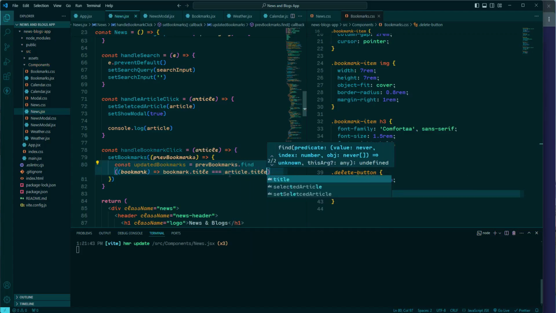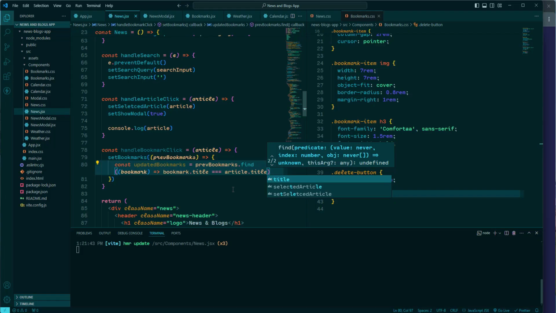So this line uses find method to search the previous bookmarks array for an article with the same title as the one being clicked. The find method is used to locate the first element in an array that satisfies a specified condition. It takes a callback function as an argument, which is executed on each element of the array until the condition is met. Once an element satisfying the condition is found, the find method returns that element and stops further execution.